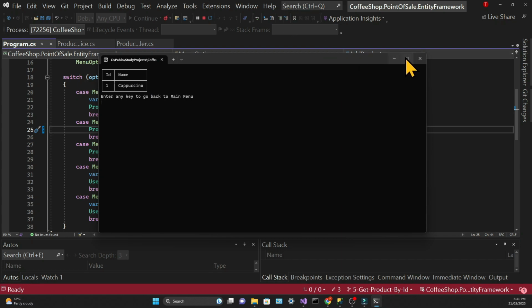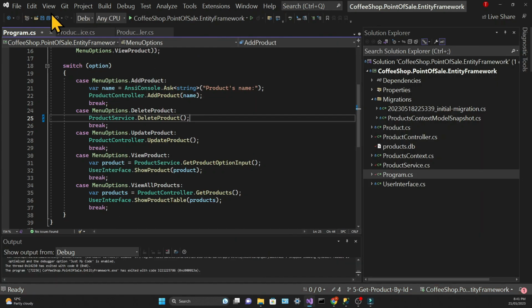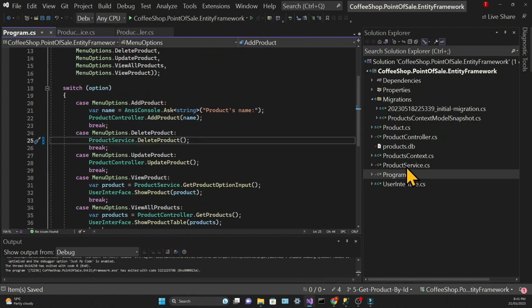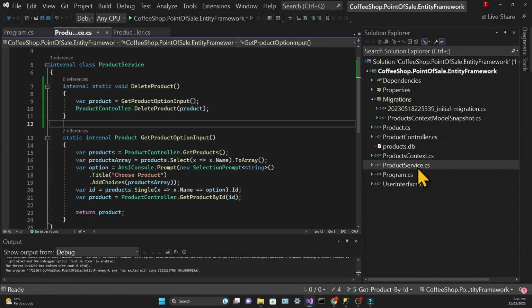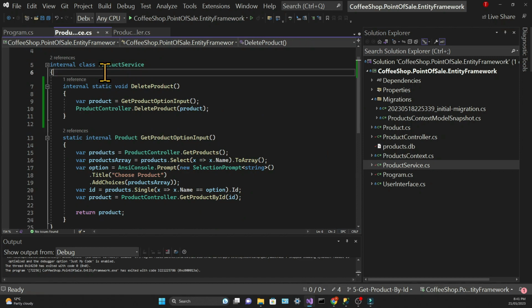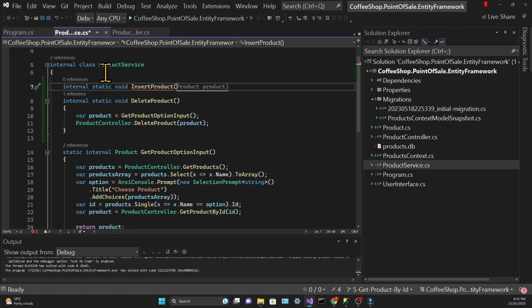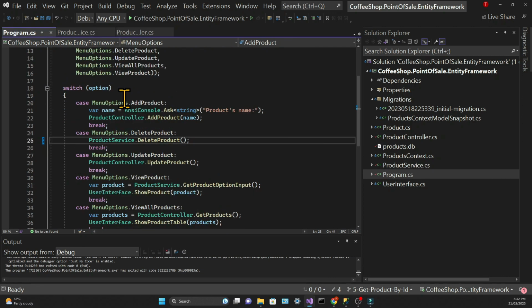Now let's just do some refactoring so that all the operations are being handled by the service. So I'm going to add a method for the add product operation. And I'll copy the code currently in the menu. I'll call the service from the menu.